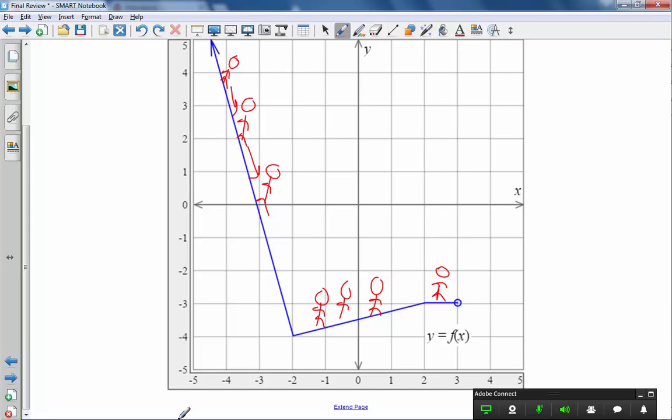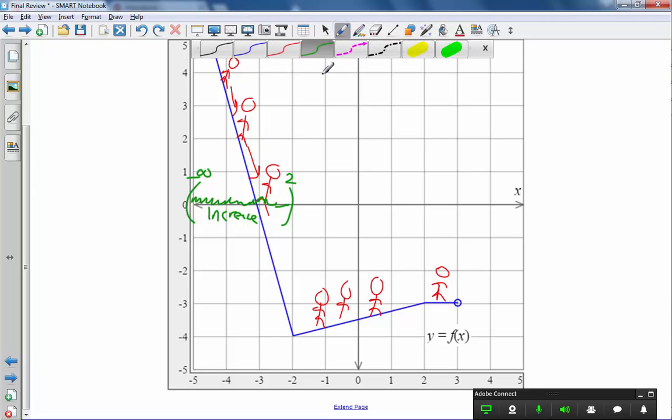Anyone? Negative infinity to -2. Yeah, since this end is going endlessly to the left, imagine you smash this to the x-axis, you're starting all the way here, and where do you stop? -2. And you stop here because you're starting to climb there. So this is your first interval. Since this end is endless, it's negative infinity, this end is -2. So, I'm sorry, I said increase? Yeah. Decrease, thank you.